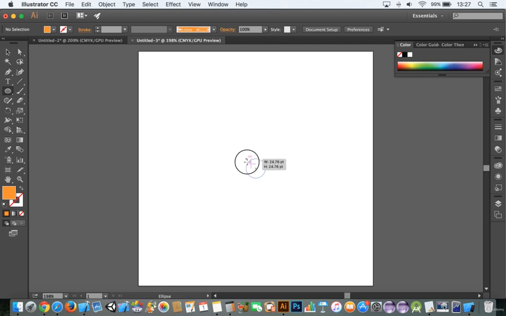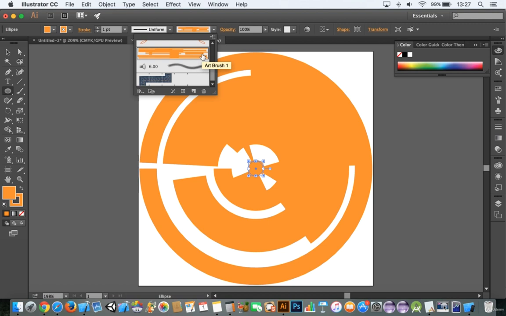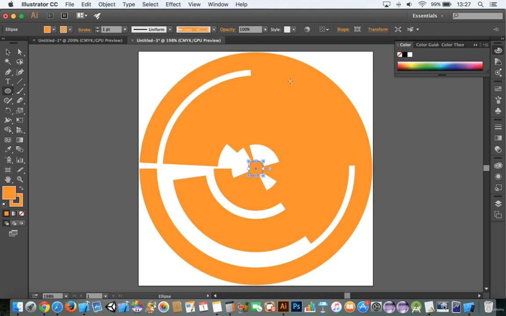Alt and Shift, and we'll make the circle fairly small. And what we want to do is add in that cool little brush here. And I think that looks pretty good, and it's maybe a bit too much in the dark here. But for now, I think that does look pretty good. Remember, this is going to be fairly small.